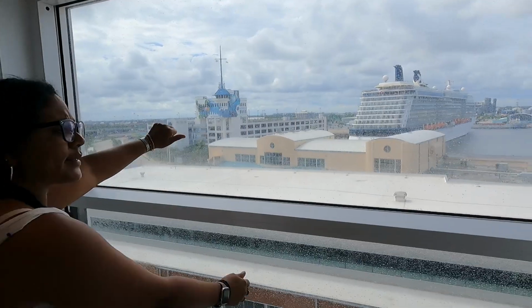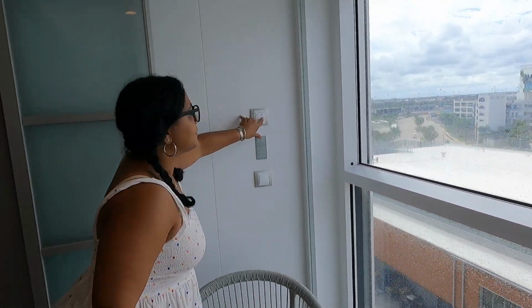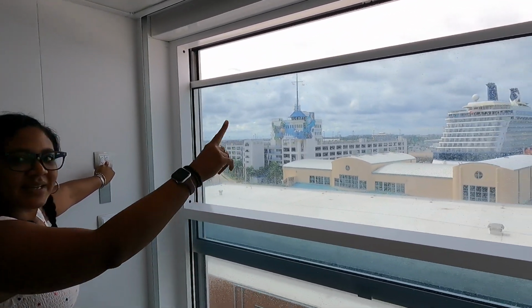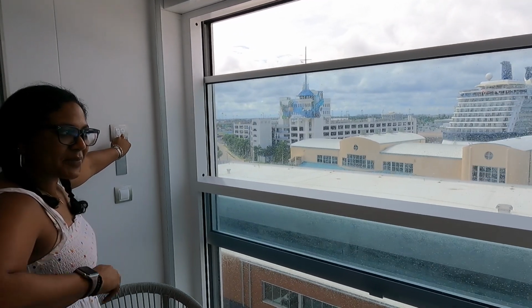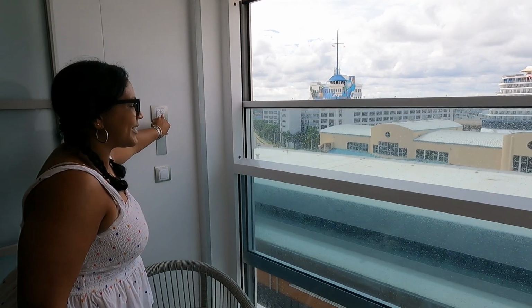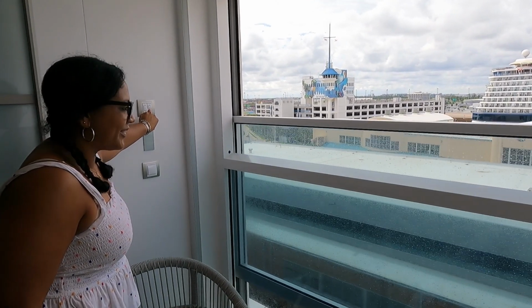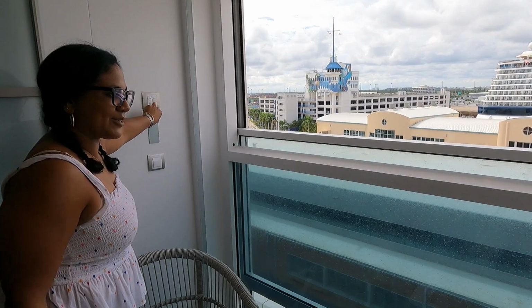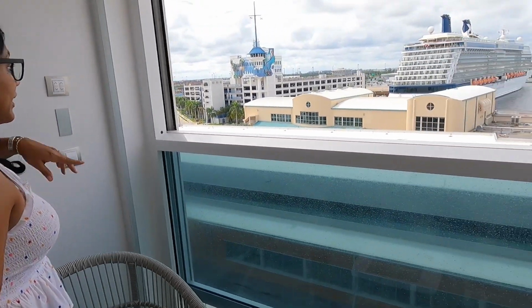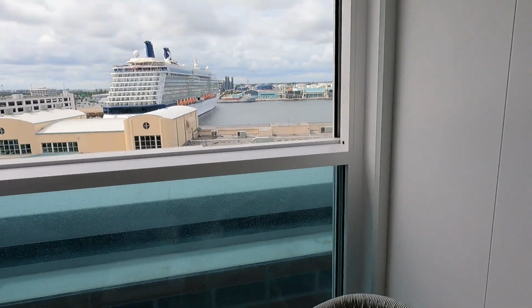It did make the room feel bigger, but I just thought in general, as far as all the rooms go, the technology and the way that it was laid out was amazing. In the app on your phone, you can control the lighting and the TV and all kinds of stuff. You can actually unlock your door with the key on your app. And it was really quite nice. It really was incredible. And we always enjoy getting a balcony room. They took the balcony room to a completely different level.